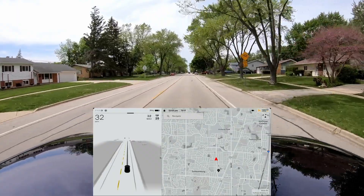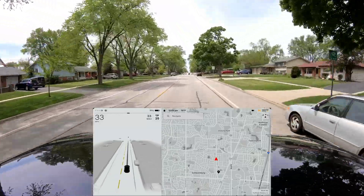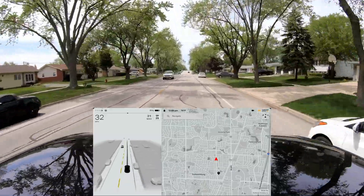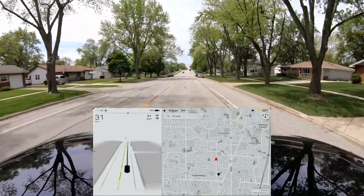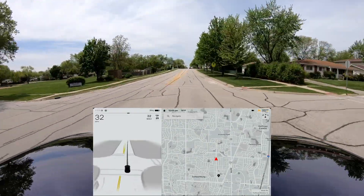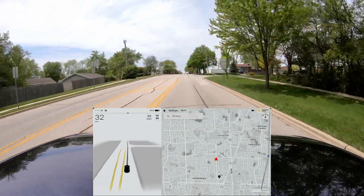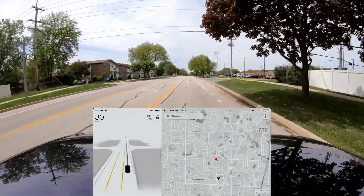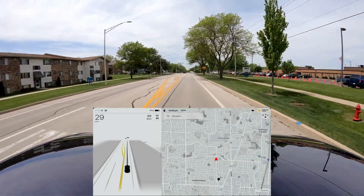I just got this version on Friday so I haven't gotten a chance to really go out on the highway and test it, but I'm seeing from other people that it's behaving similarly. Nothing has been specifically addressed as far as merging and staying in the passing lane — those are still issues with version 11.4.1. People are saying it hesitates when there's a double yellow line or oncoming traffic and it's slowing down. I have not witnessed that yet — it's not to say it's not happening, I just haven't had it happen on my end.